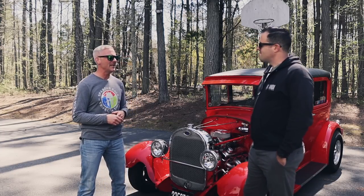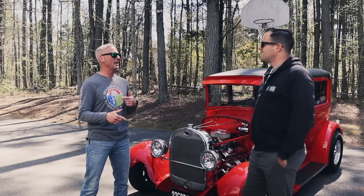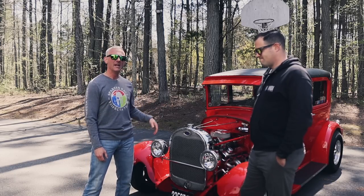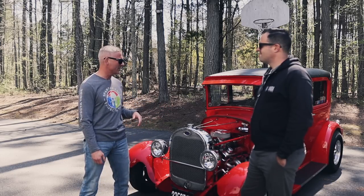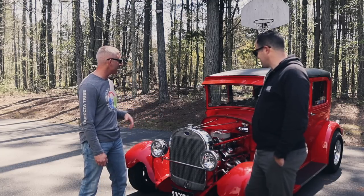And spent about 10 years deconstructing it to figure out what was wrong and then putting it back together and putting more time and effort into it. Of course, it is a 29 Ford. Definitely a daily driver here. This is not a trailer queen. Full steel body, not a fiberglass.